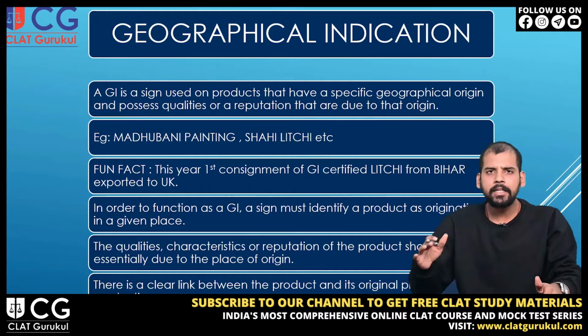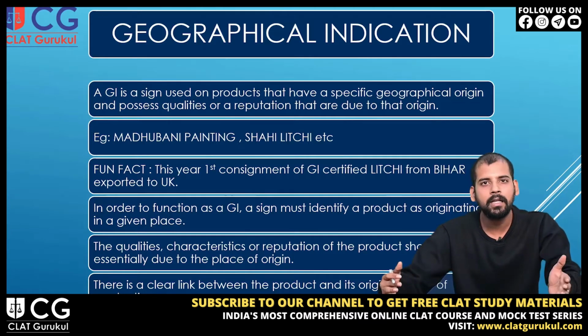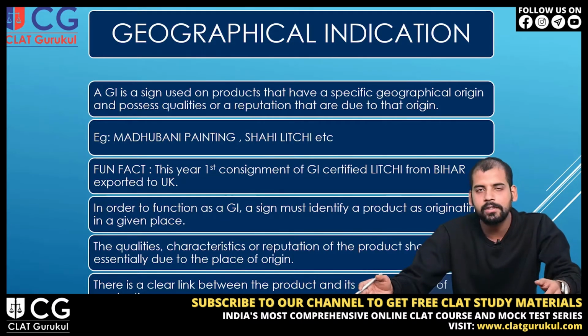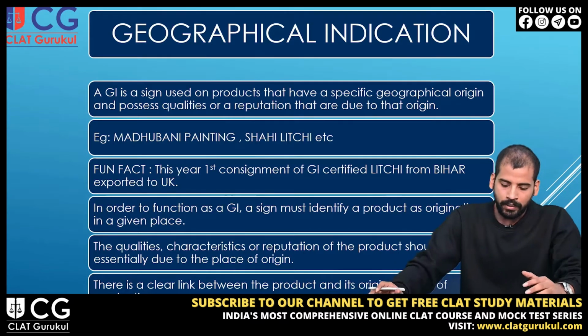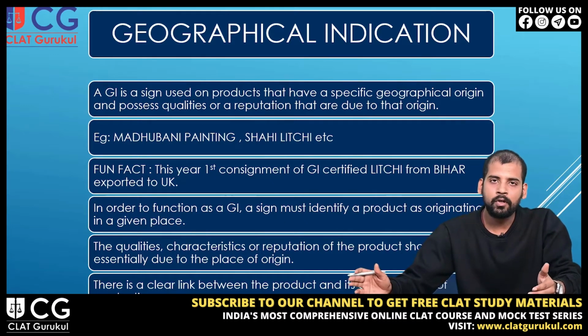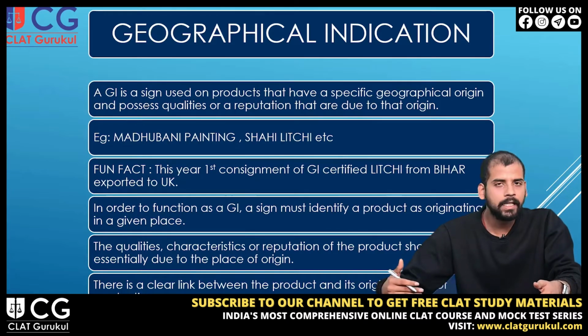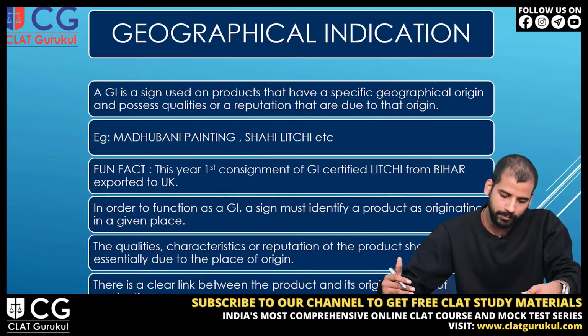So geographical indication is generally a component of IPR. You must have read IPR. When you study law, you'll get to know about more aspects of IPR, intellectual property rights. But there are so many components of IPR like copyright, patent, trademark, and so on. So geographical indication is also a component of IPR.